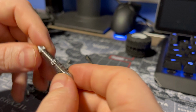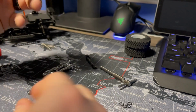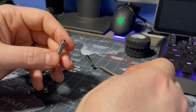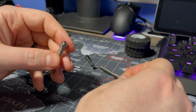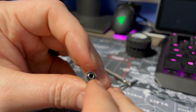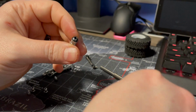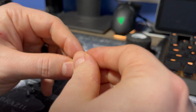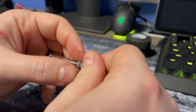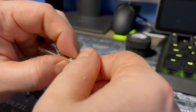Okay. That feels better already. And then this goes around the top like so. It also says to mount all these and put them all together with thread lock, so I don't have any of that.